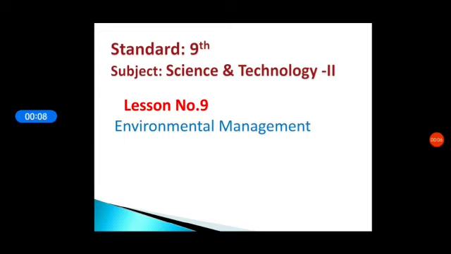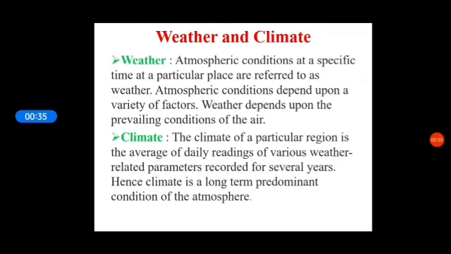Today we are going to learn standard 9th subject Science and Technology part 2, lesson number 9, Environmental Management. Before starting the topic, let us revise how the atmosphere affects our daily life. The climate surrounding us has great impact on our life. Our diet, clothing, festivals, health, lifestyle, etc. are all related to the climatic conditions around us, and weather forecast gives information about weather and climate. So let us learn about weather and climate.